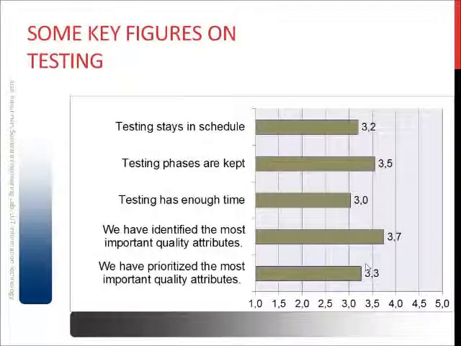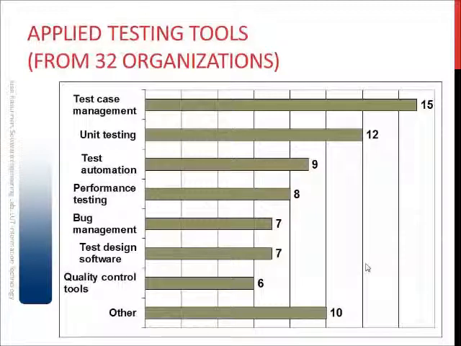Most organizations actually also identify the quality they want to have, meaning that they are trying to go towards some intended quality. This is important in a sense that the companies also know what they should be testing, what they want to test, what sort of things they need to do to ensure that their products are considered of good quality and they get the next sales from the same customer.